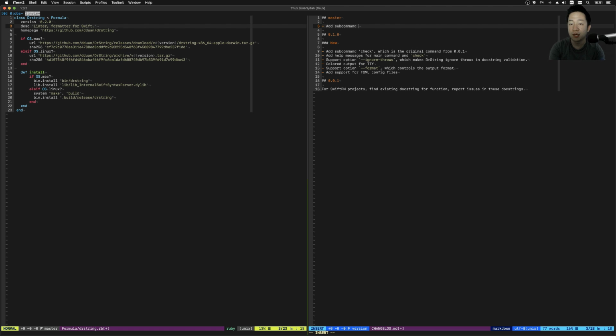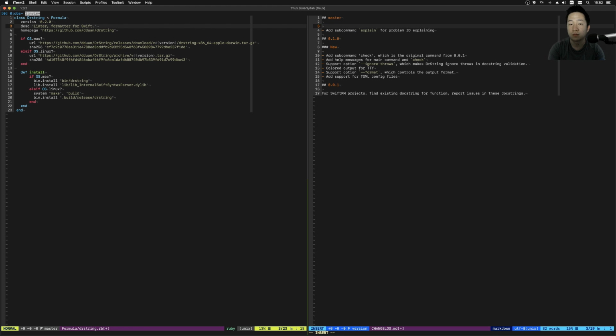Add subcommand explain for problem ID explaining. Add problem IDs for each problem identified by check.